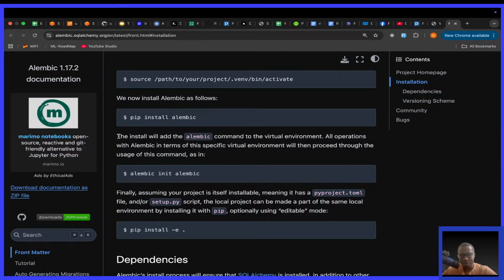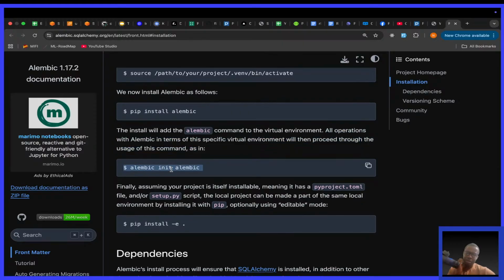They're saying the install will add the alembic command to the virtual environment. All operations with Alembic in terms of this specific virtual environment will then proceed through the usage of this command, as in alembic init alembic.